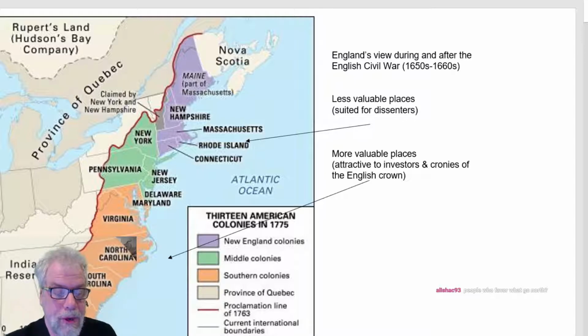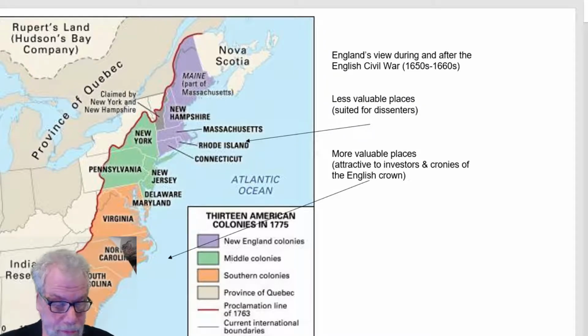People who favor the Puritans go north. The more Protestant you are, the more likely you are to settle north. The more Anglican you are, the more you support Old England, the more you support the land of kings and things like that, the more likely you are to end up in the South. Okay, this is for white people. And this is largely what we're talking about.